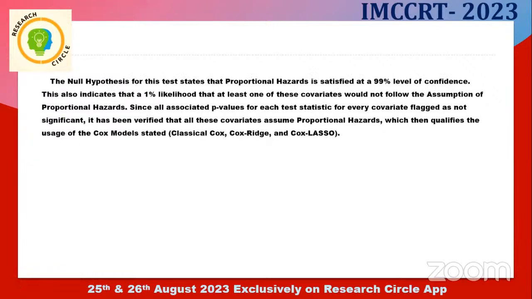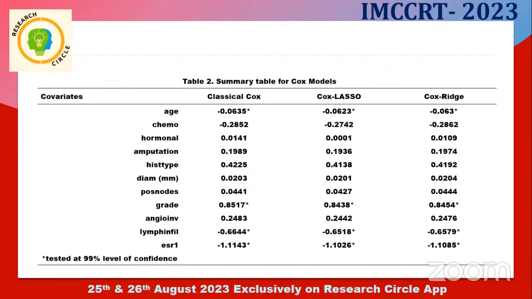Okay, now for the evaluation of the significant covariates. To make it simpler, this table shows which among all of these variables or factors can affect the survival of our patients, as well as how these variables affect the survival, whether they help increase or decrease survival. It's basically shown by the sign of the corresponding coefficients here.